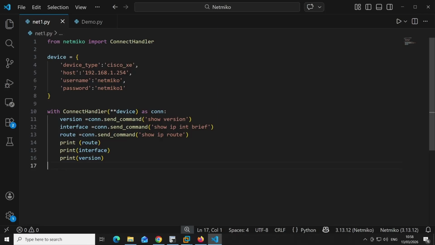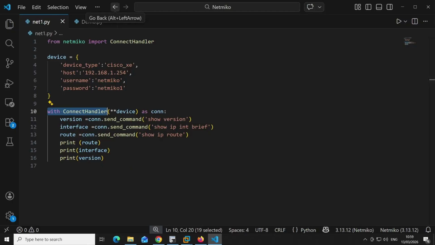And then we got our basic print commands. And then once it's completed all the commands that you've asked it to do with connect handler, it will then automatically close your SSH session for you. Nice and easy. Don't worry if it's a little bit confusing at the moment. As we go along, we will break this down bit by bit, and eventually we will be automating all of our devices in the lab, in our mixed vendor lab.